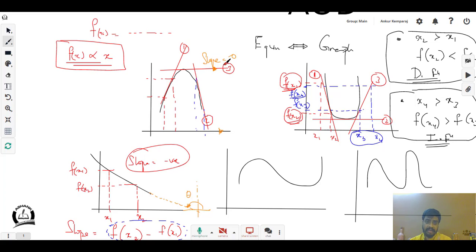Now at this particular point, we notice that the equation is neither an increasing nor a decreasing function because the slope is 0. Now take a point just after it, the very next point right after it. You will notice the slope pointing down. And take a point just before it and you'll notice a slope pointing up.